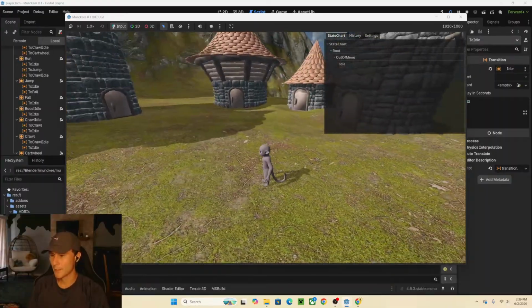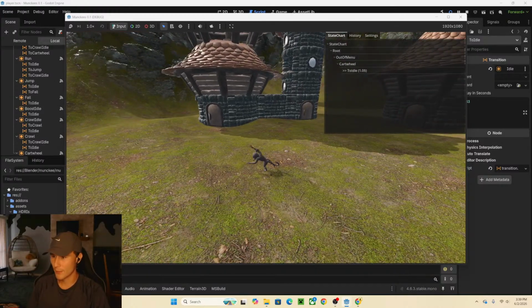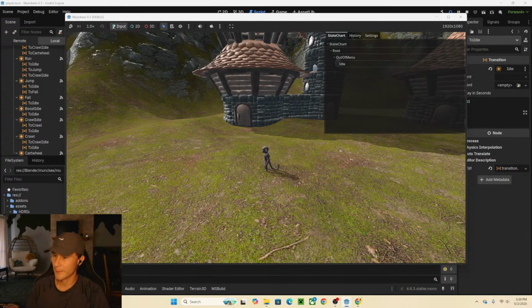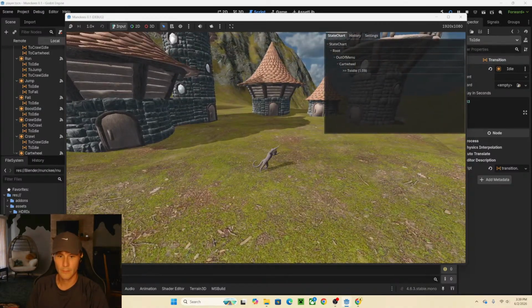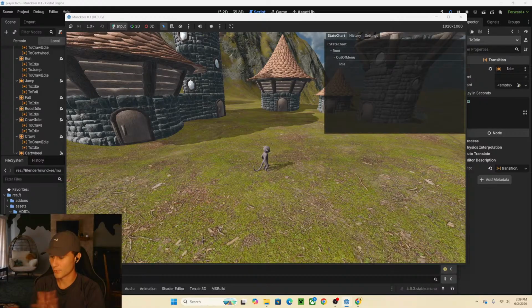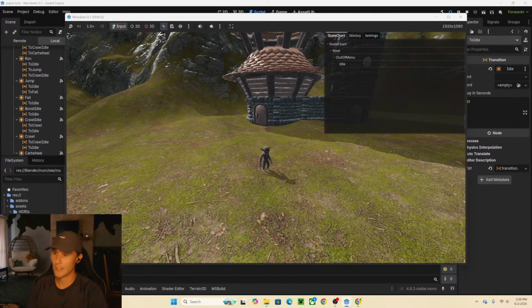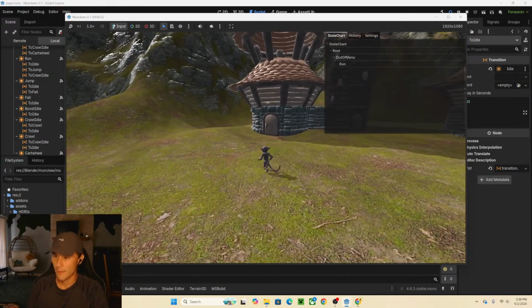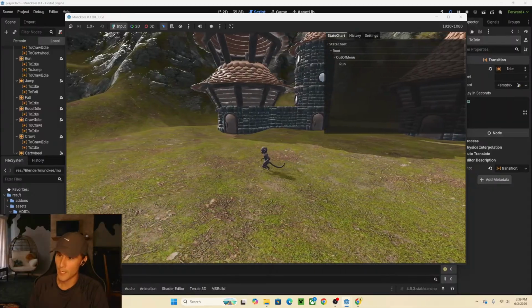Now I need to get it working with running, and I also need it to spring the player forward a little bit instead of just one spot. Cartwheels are also going to be a dodge mechanic, so I need it to spring the character forward a little bit. First, let's get it working with the running though, so I can cartwheel when I'm running.